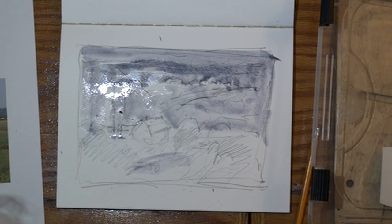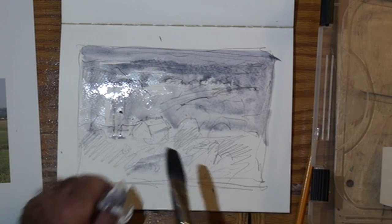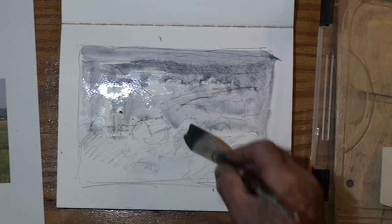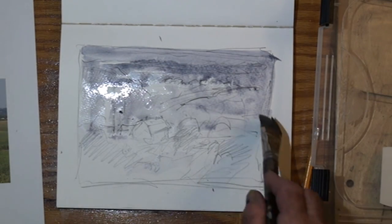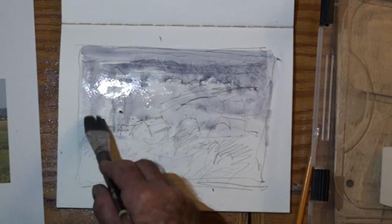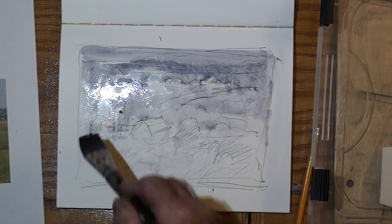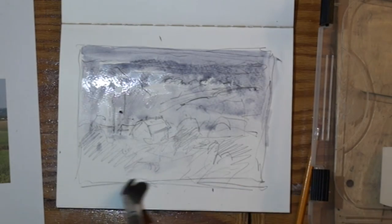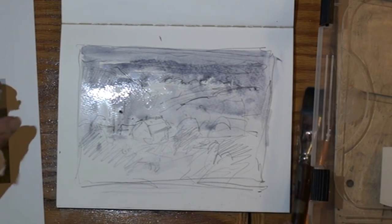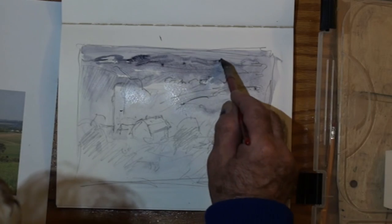Now, what I'm trying to do is put a wash of middle light value almost on everything that you see, even going through the silo with it, and also through the foreground. I'm painting around, saving my whites around the barn so that I would have that.